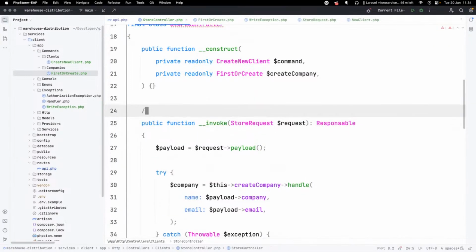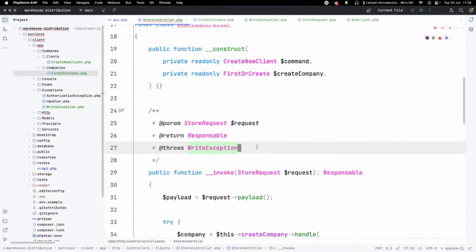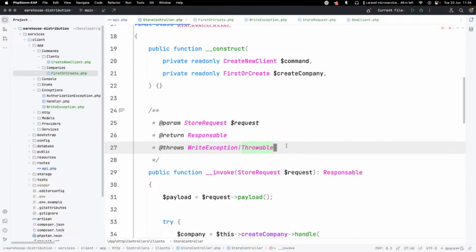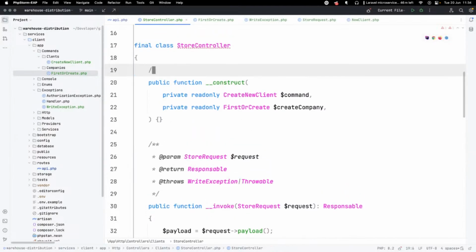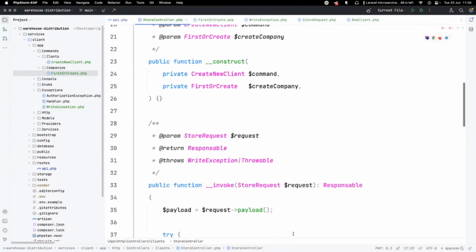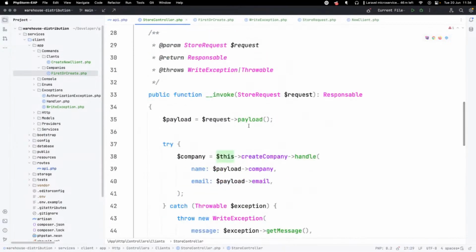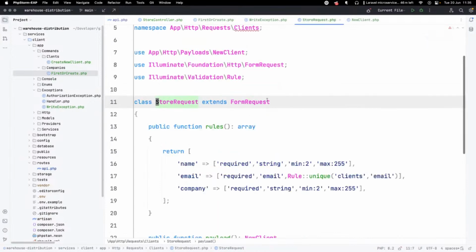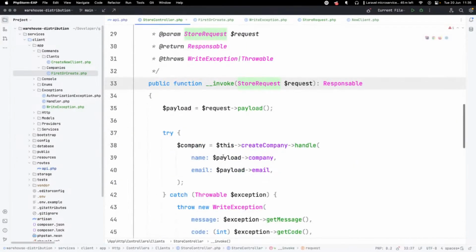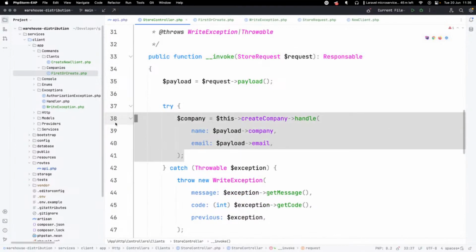This could throw an exception. It could also throw something that is throwable that we are not aware of. Let's do that, and let's make this read-only. So we start by validating. Then, once we've validated, we want to create the company.